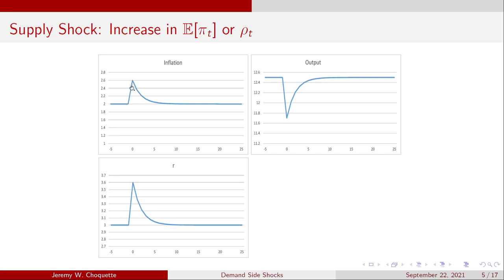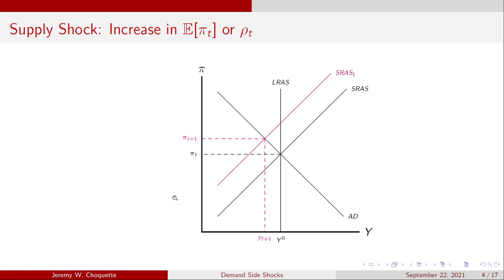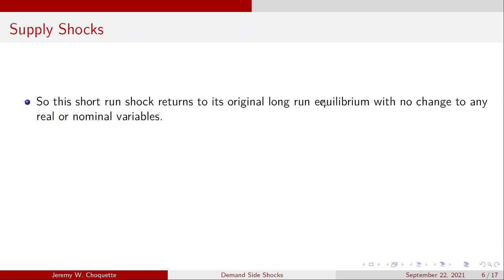Meaning what happens to the nominal interest rate? Think about that on your own. But as the real interest rate goes up and it eventually falls, we see inflation falls and output steadily increases. All three of these variables return to where they were initially running before the shock hit. All right, so that means the short-run aggregate supply curve just slowly shifts back to where it was in black.